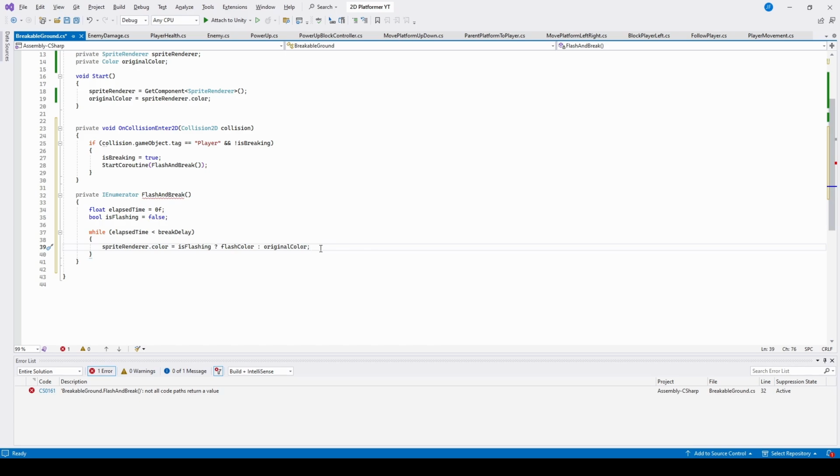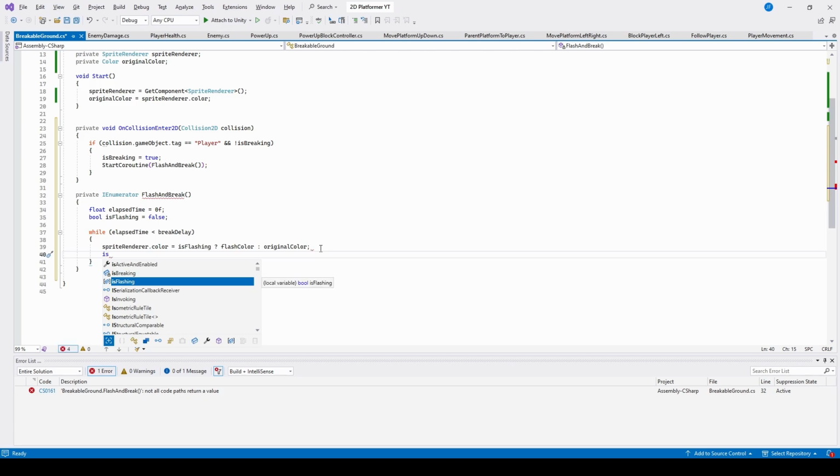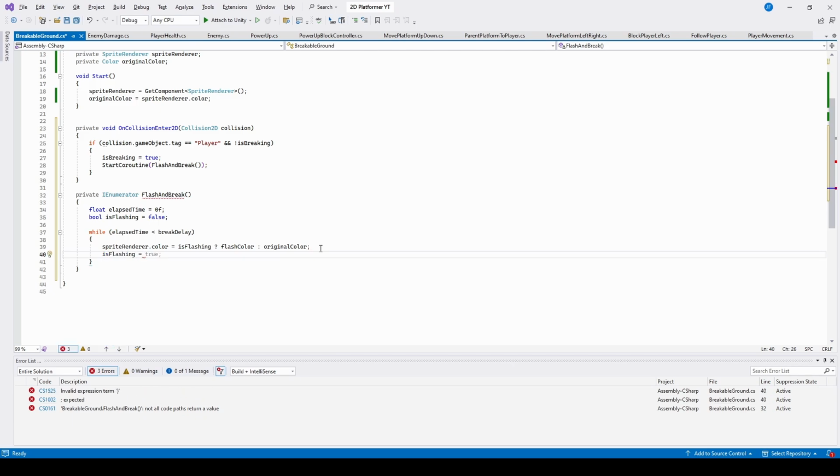So that's going to toggle back and forth between them. And then we're also going to say isFlashing equals not isFlashing. So that's going to toggle the flashing flag.